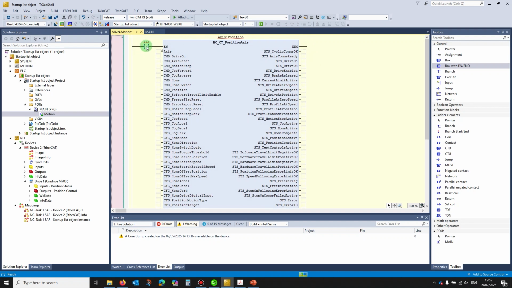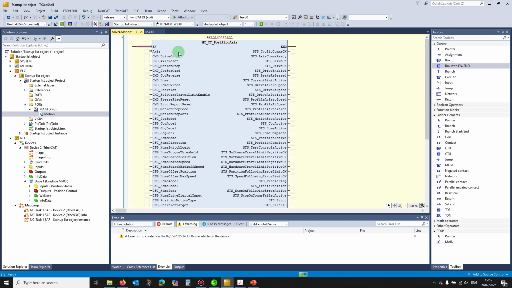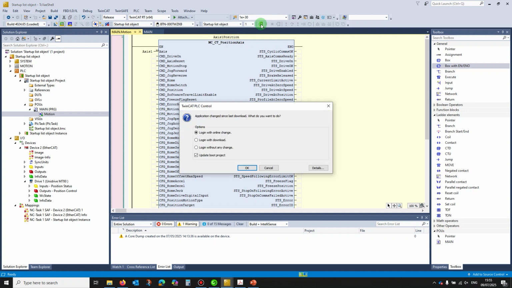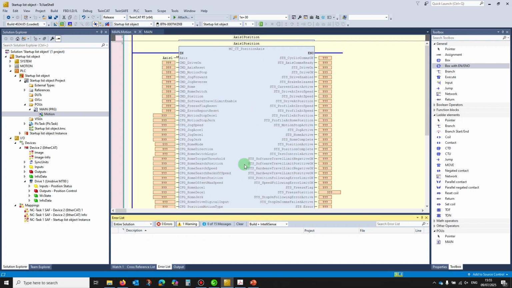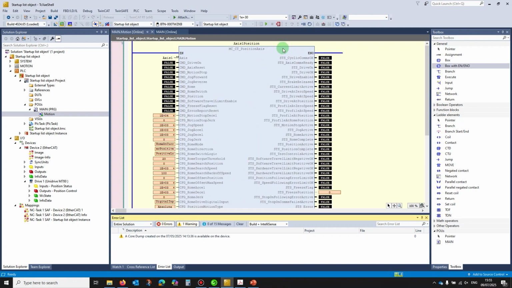Now I'll show you why it's a benefit to use the LD language, as an aside. I'm just going to set this up. My axis name is axis 1. There we go, so this is ready to go. I'm going to push this into our target. Just wait for that to download, and I'll start the code.